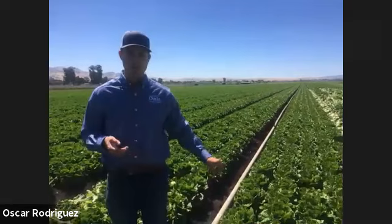The other main difference is the use of water. So as I mentioned before, California is very strict on their water use, and rightfully so. So in doing that, the farmers around here are conditioned to use either sprinklers or drip tape. We chose to use sprinklers in this field, but drip tape is just a plastic kind of a hose that runs in between these individual lines, and they have little near microscopic holes that will kind of bubble water out of it, and it will water the plants that way.